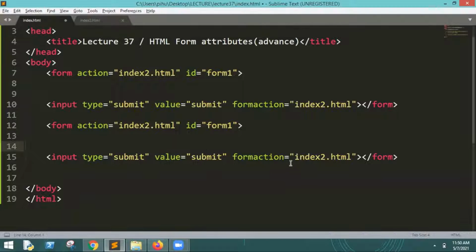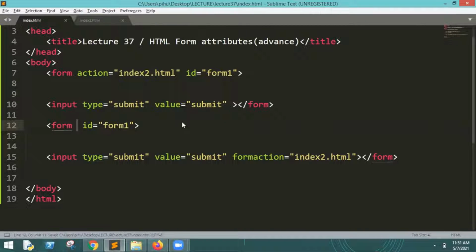Let me provide you the second form here. I will make a few changes and we'll see if it works like that or not. Let me remove the form action from there and I will remove this too. So now on screen, we will try the next kind of files. How can we do that? The form action is done. Now I'm going to do the next attribute that is available over here.